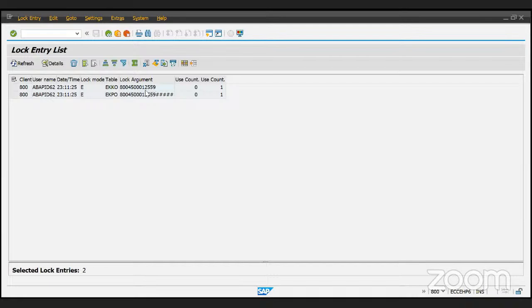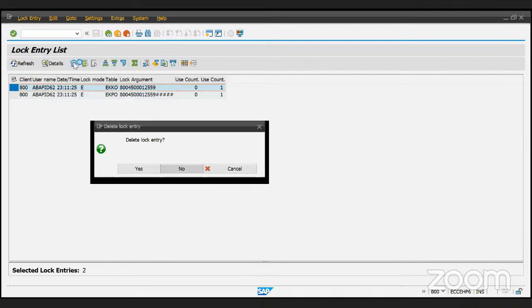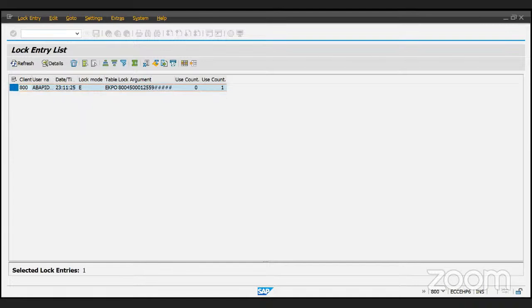If you think this has been open for a long time, mostly in production we do not have this access, but still, if you think that the person has been editing for the last 1, 2 or 3 hours and is not actually working on it, then you can delete that entry, because now you have to work on that purchase order. Then you can just delete this entry. Okay, delete the lock entry, yes. Or you can call them and ask, which is what users do, or they drop an email saying it has been in use for this long and that they are deleting the entry because they need to work on that purchase order.